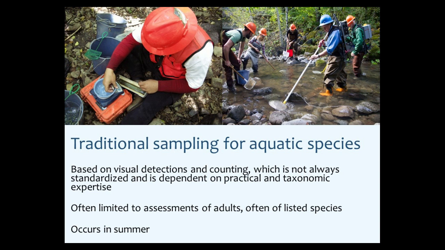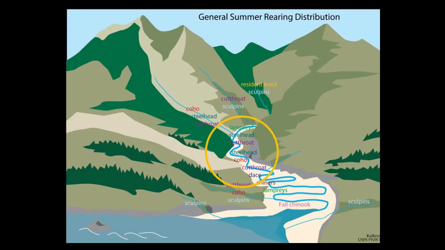Those assessments often occur in summer with the traditional approaches because that's when it's safe to access our streams and rivers. And so that's the primary time of year that we have an understanding of what's going on. We don't actually know what's happening in some of our freshwater systems in fall, winter, and spring, when access to those locations is either not possible because of snow or it's not safe to actually be in the streams, wading and doing some electrofishing.